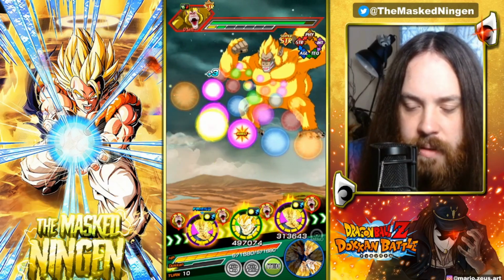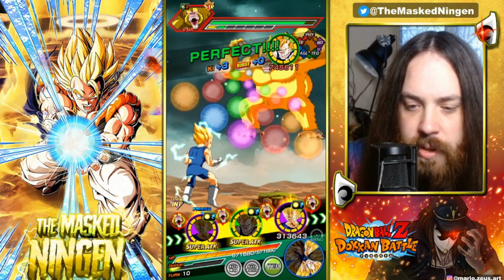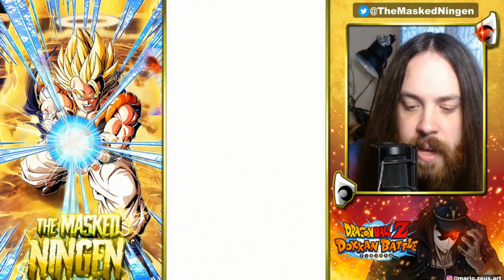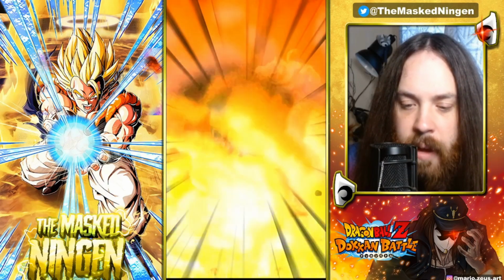Let's go ahead and do this. Not getting the best turns here, unfortunately. We've got the Whis active still, so it's not the end of the world. So we are getting super attacks with everybody, so we should finish off.